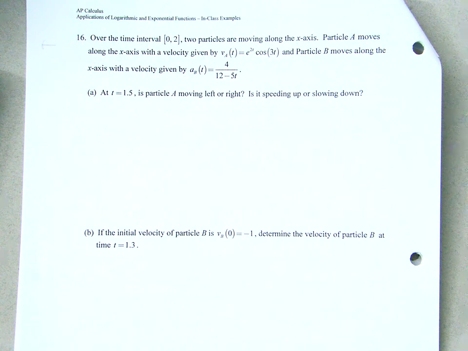Okay, here's the good news. Yes, there's 2 particles in this problem. Each part, other than one of the parts, only deals with one of them at a time. So it's not actually going to be as bad as you think. Hold on. Part A. At time 1.5. Wait, what's wrong?